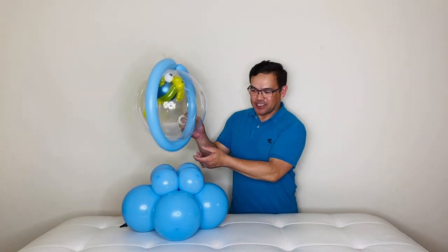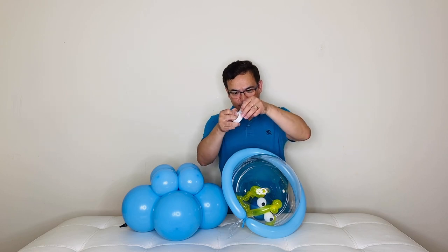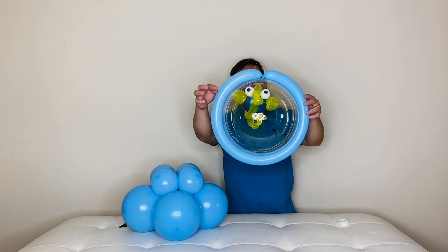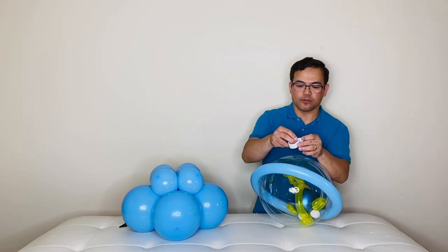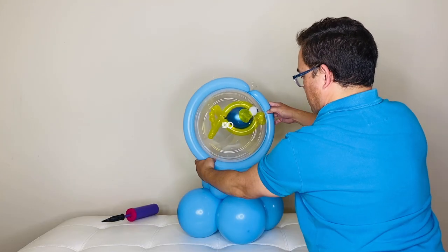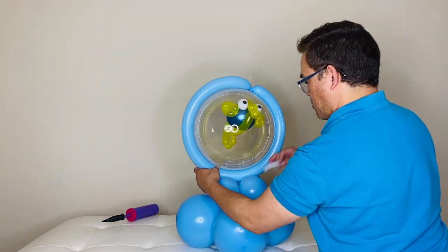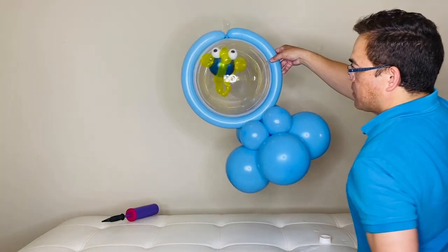All right guys, before we mount this on here, we will put balloon glue dots on the side of your 260Q so it won't slide all over the place. And I'll put one on here as well. I put one here, here, there, and there. Put one on here as well. Now secure it in there, and then we can attach here. I want it this way, and then I'll put balloon glue dots here as well. There, so it's securely on there. If you pick that up, it's securely in there.